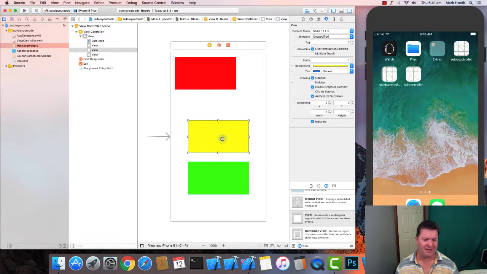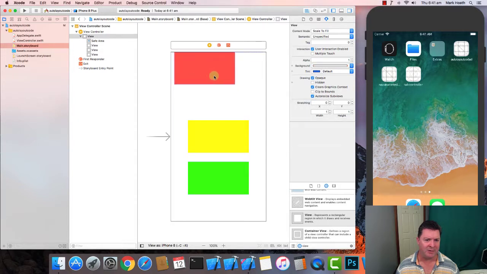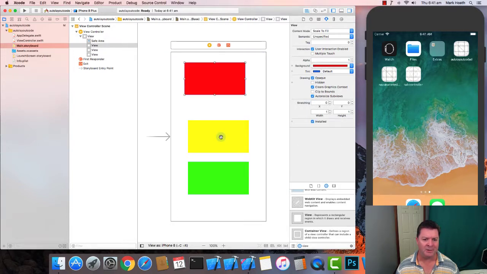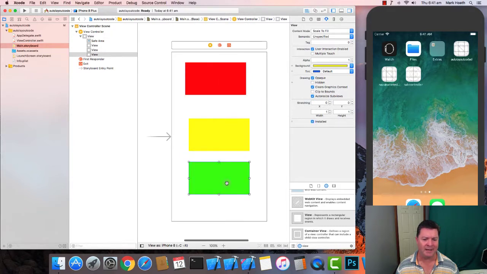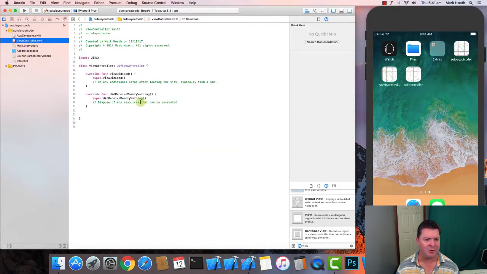So that's essentially what we're going to do. So that'll give you constraints going to the edge of the screen. It'll give you constraints centered, and it will give you constraints relative. So those are the 4 cases.